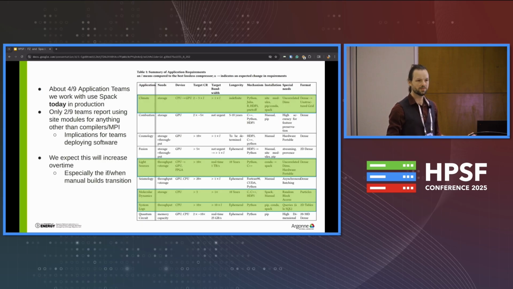Because users want newer software packages. They want the ability to customize them. And we expect that adoption of things like Spack will continue to improve and spread, especially for tools like, for example, cosmology, which still manually compiles a whole bunch of stuff with CMake directly. Now, I suspect that will become less and less viable as they adopt more and more complex GPU dependencies, especially things like Kokkos, for example, or maybe the AMD ROCm stack. But for now, they're happy building their things from source by hand. I expect that will change, though.